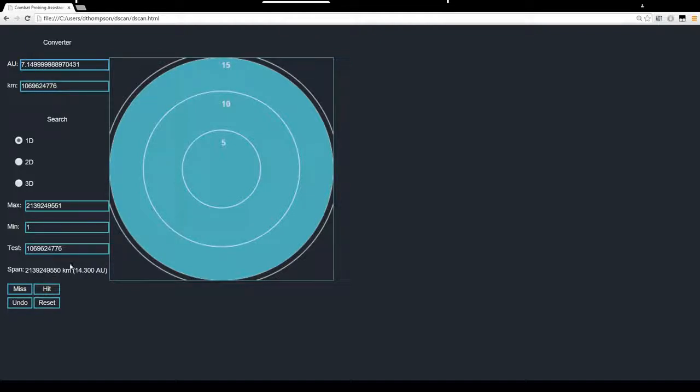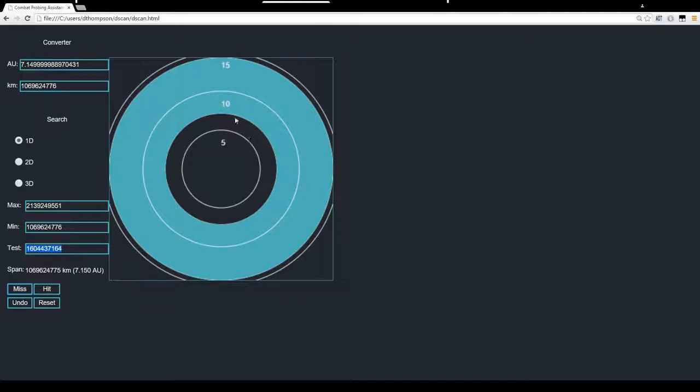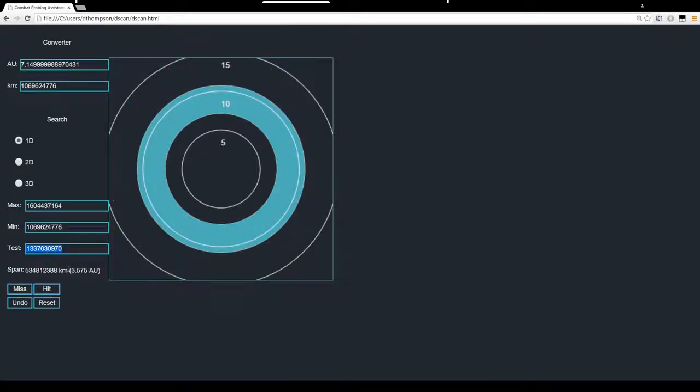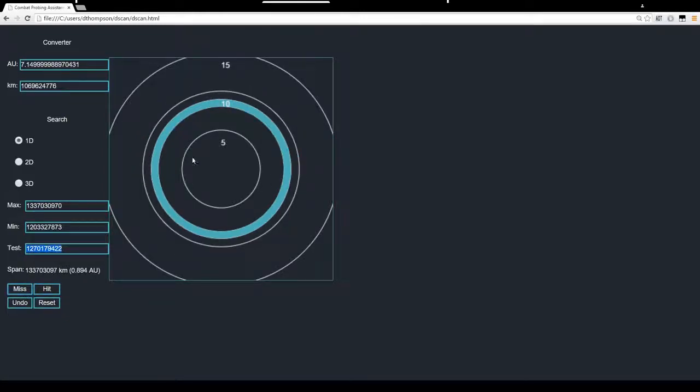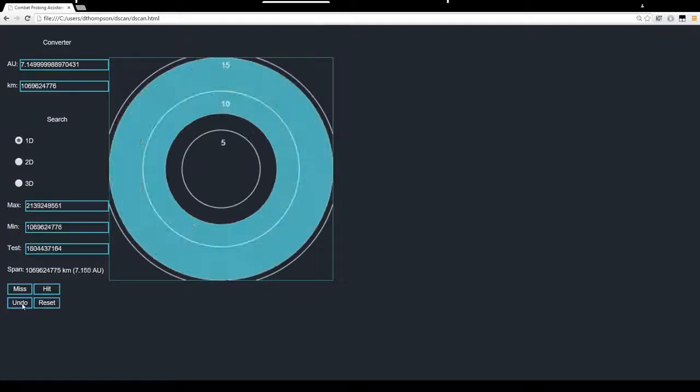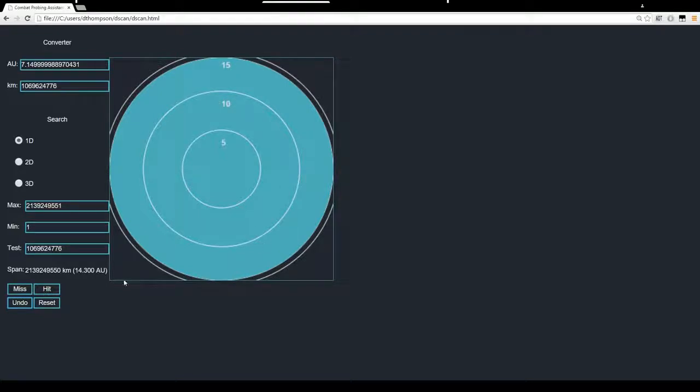We can copy this into the converter at the top to determine that that's actually the case. Initially when we clicked scan, the retriever disappeared off scan. So we had what I call a miss. You can see that eliminates this inner circle. Then we got a new midpoint and tested that out. We got a hit. That process continued on. With each hit or miss, we narrow down the range more and more until we're in this very narrow band. Then we can use some simple process of elimination to figure out where the ship is due to the game mechanics in EVE, which is really beyond the scope of this video. That's basically the general idea.